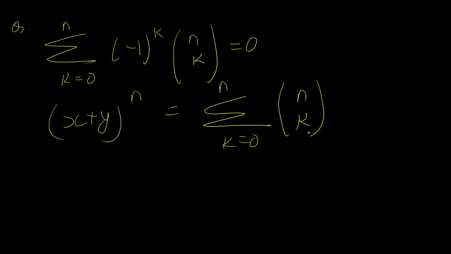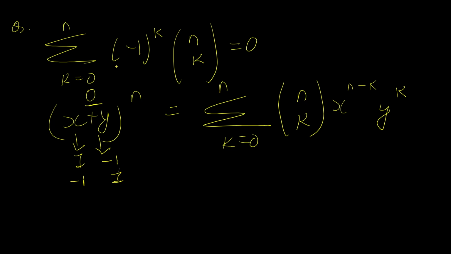I know x plus y raised to the power n. And this time the substitution that you want to make should be pretty easy. If I select x as 1 and y as minus 1, and there is another possibility, I could choose x as minus 1 and y as 1. Both of these will result here in a 0.